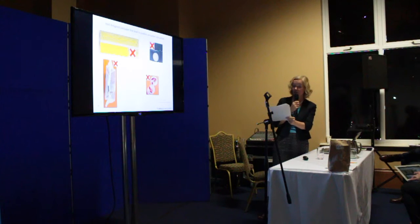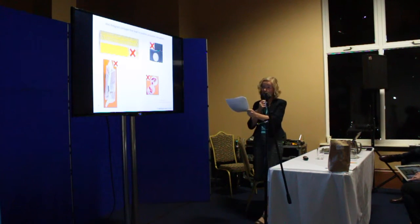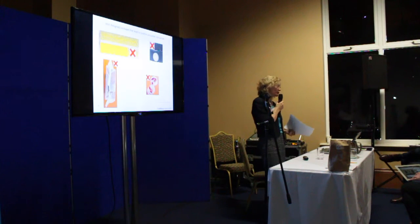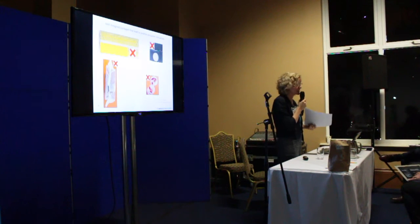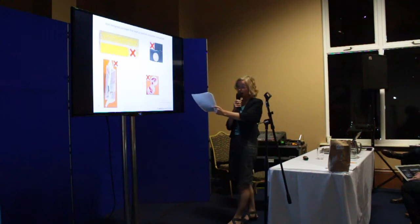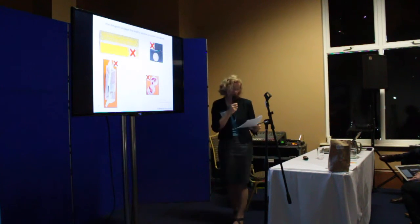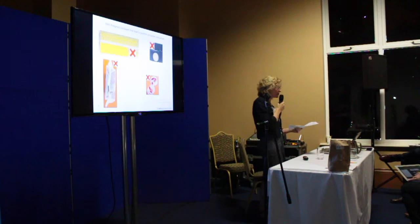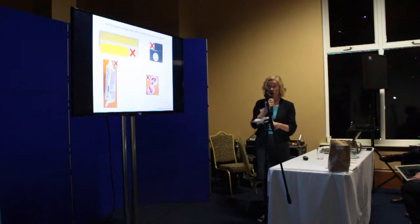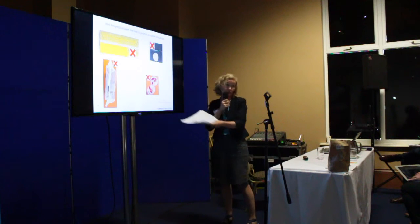Next one on the left failed on two counts. Seals that consumers can open and reseal with ease, so cheese pretty much fails on that. And multi-use packages that don't require repackaging at home, which is a sustainability measure. So on two counts, that one would fail. And the last one here on the right-hand side, which is the sauce, is multi-use seals that leave no food residue. And there's a lot of products on the market that leave food residue. But there are technical solutions for all of these things, and this one is very, very easy to fix.